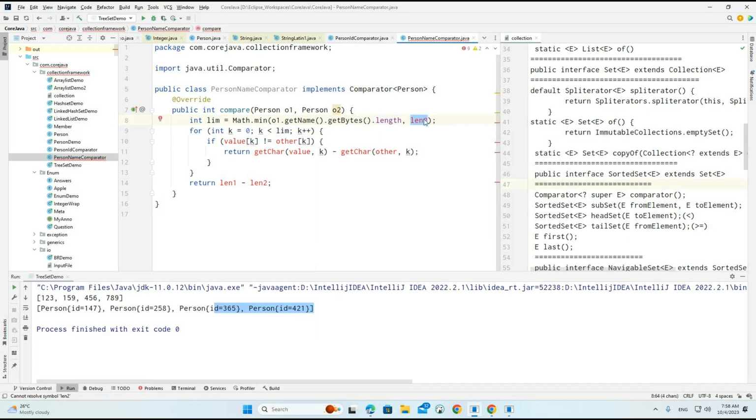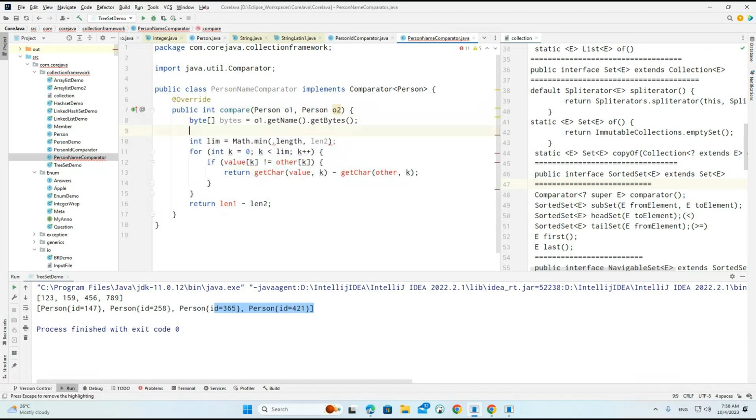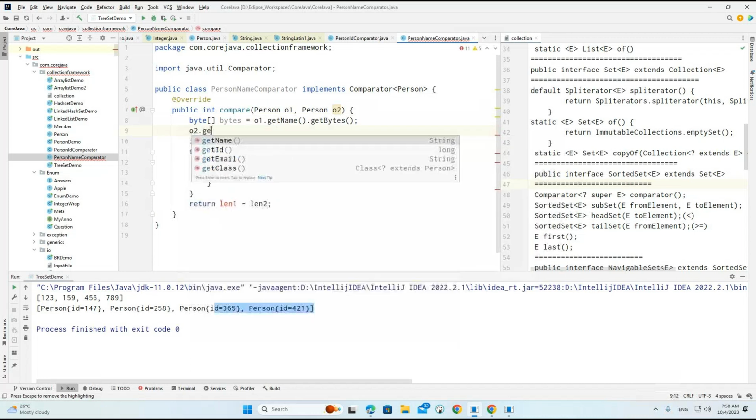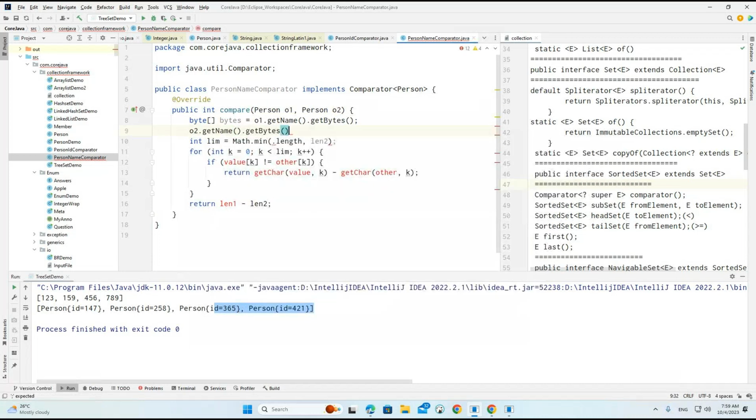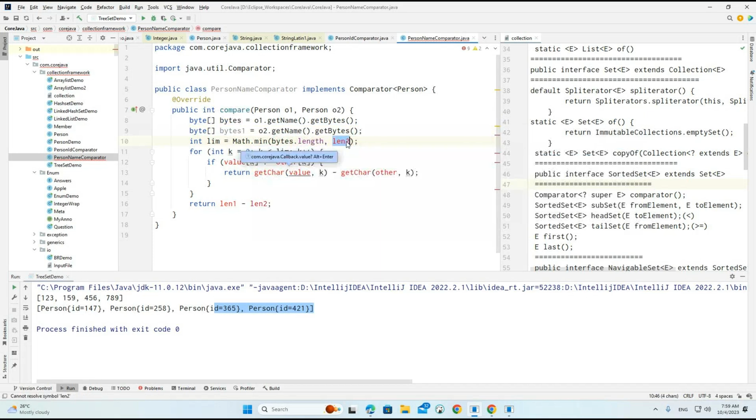Instead of doing this, we can work here directly. So this is the first object, getName dot getBytes, giving byte 1 and byte 2. And here byte 1 dot length, so we get the minimum and maximum.